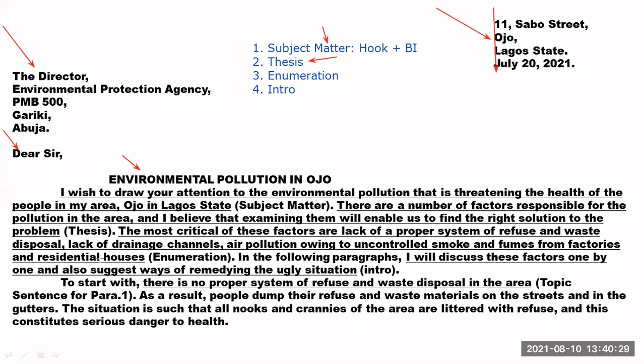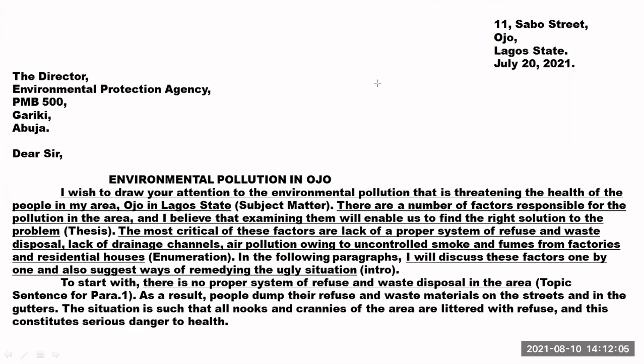The inverted pyramid style of writing is a journalistic style of writing, because when people write articles, they are thinking about the readers, to get the readers interested in the article. And so they incorporate the key points in the first paragraph. And so now the next thing we need to do is the intro. And the intro is just meant to announce that you are through with your introduction, and you now want to move over to the next paragraph.